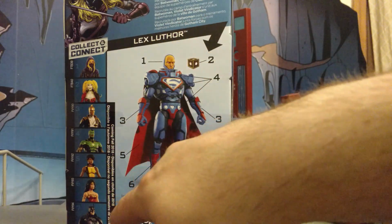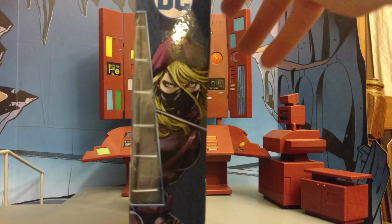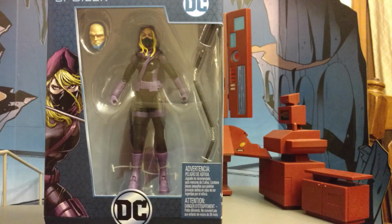Bunch of other figures. I'm interested in Gotham by Gaslight. I pretty much collect Batman related figures. Other side we got the same comic art. Bottom just a bunch of useless junk. Top nothing useful.